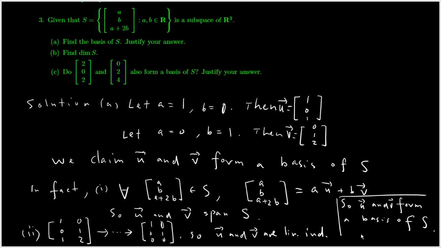And then in question B, I haven't told you the definition yet. So before that, I'm going to make more comments. By linearly independent, we mean first of all, the two vectors span S, and then the second condition means none of the two vectors is redundant. By that we mean if you remove any of the two vectors, they cannot span S.